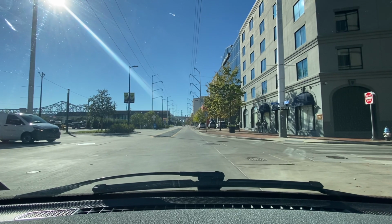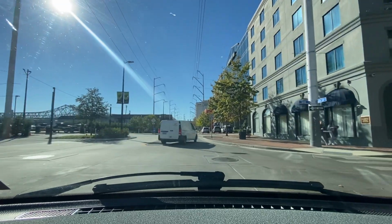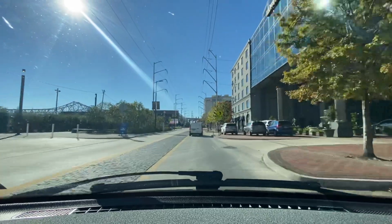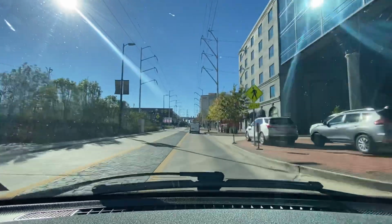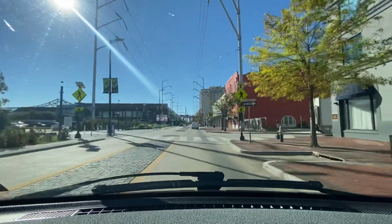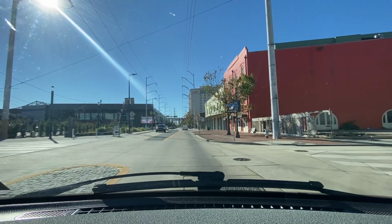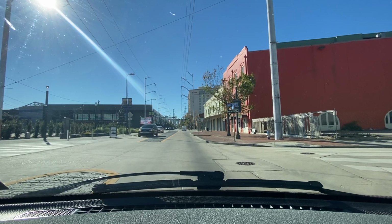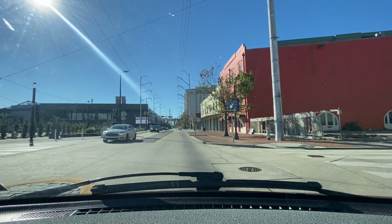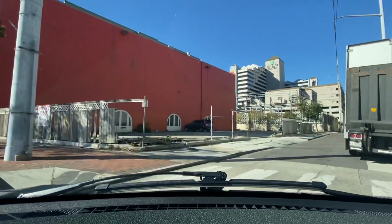All right, we're gonna allow this vehicle to go. That's the Cedaner elevator vehicle. We had a couple on my right-hand side walking early in the morning with a box of pizza. On my left-hand side, we got the outlet collection of Riverwalk. It looks like they have, let me see, Nordstrom Rack, Coach, Tommy Hilfiger, Guess, Johnston & Murphy, Fossil, and many more brands. That looks like it could be some sort of mall where they go shopping.